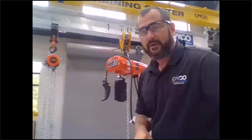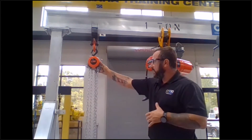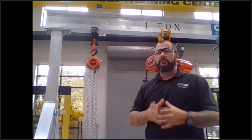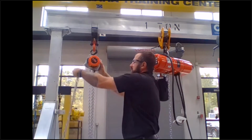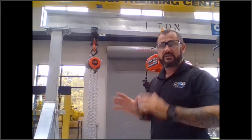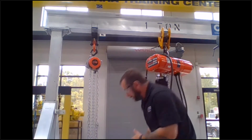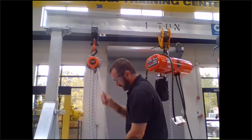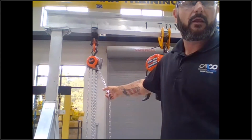Perfect. Thank you. So I'm going to shift you guys over here to the Hurricane. Okay. CM Hurricane 360 manual chain hoist. Again, half to 20-ton capacity, standard overload protection. What makes this so unique and innovative is this right here: the ability to rotate the handle 360 degrees. Now as an operator, I can safely and efficiently operate this hoist from any position or angle, even above the load. So I'm going to hook it up to a load so that you can see. It's going to be very loud, so I'm going to turn my microphone on while I operate, and then I'll come back and speak to it. Okay.